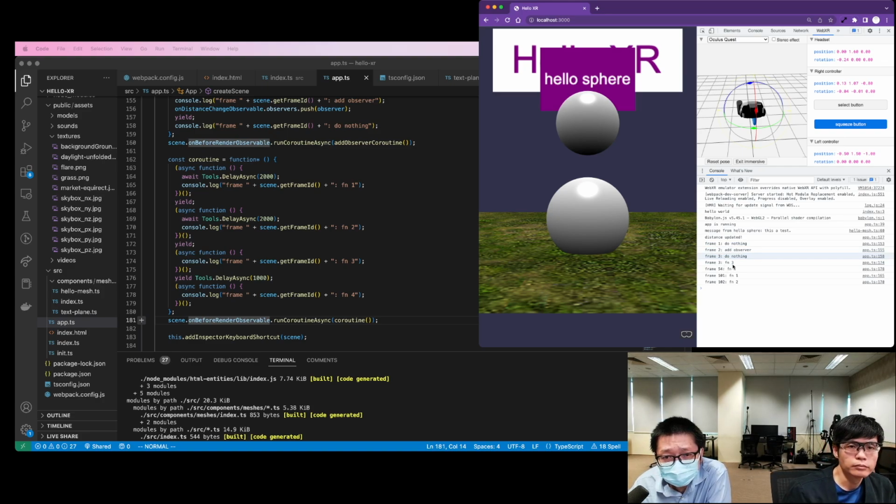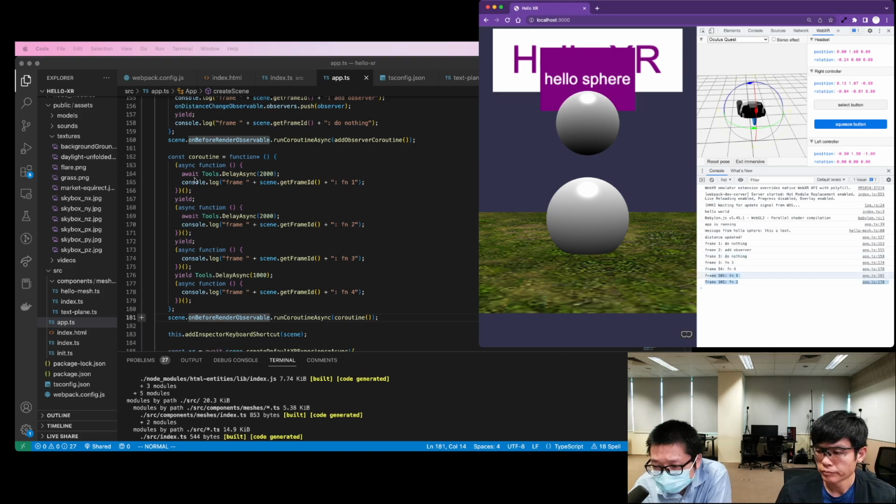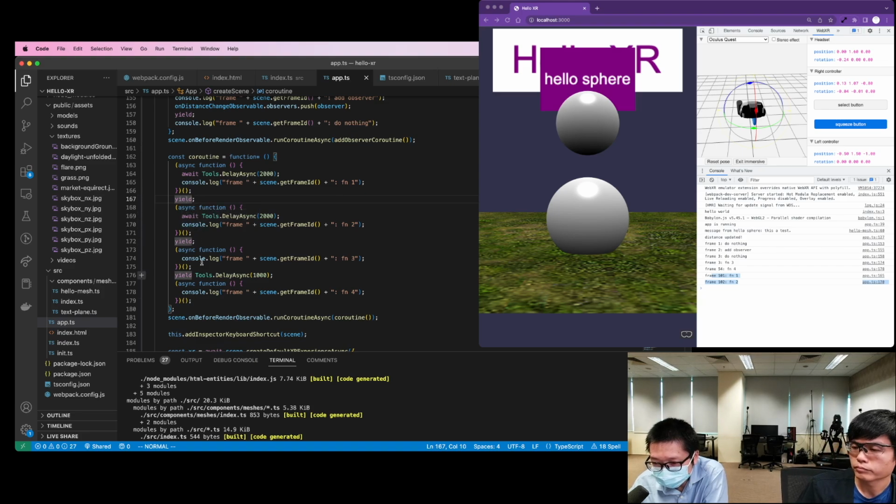Okay. Then we can see the function here. Because it is an async function, it will not wait for this one to return the result. As long as it's called a function, it will just go to the next line of yield, and the rest are the same. So it's really depending on when this gets the result.